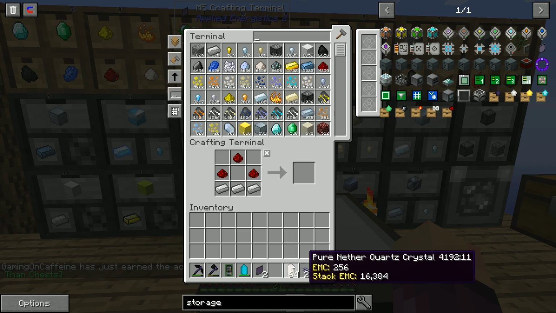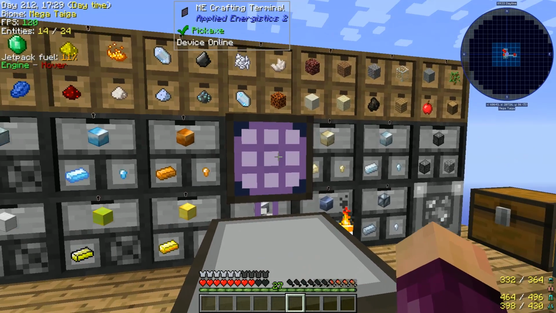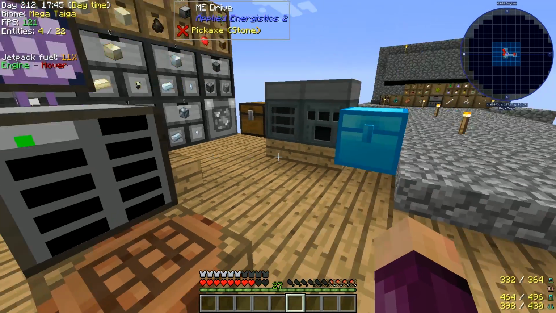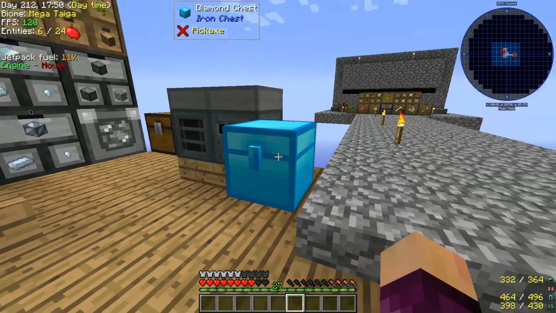And by the way, spacebar and left click puts everything from the inventory in the hotbar into whatever chest you're looking at, in this case, the terminal. And if we look in our ME Drive, you'll see now we've put 28 out of 63 types in, so we've got 28 different items in there, and we filled up 288 out of the potential 1024 bytes worth of space that we have.